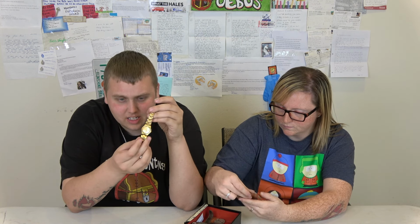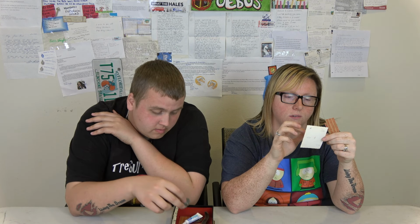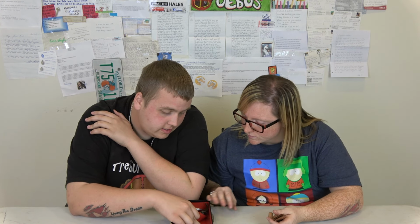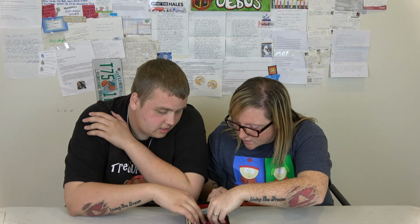This watch says Omega Automatic. It doesn't look like it's real gold or anything like that, but it's there. This is a personal picture, but what's cool about this is somebody's in a military uniform. I don't want to show the picture because of the person in it, but it says U.S. Headquarters, Berlin District. Oh, cool. And well, I wish there was more. There's really not.